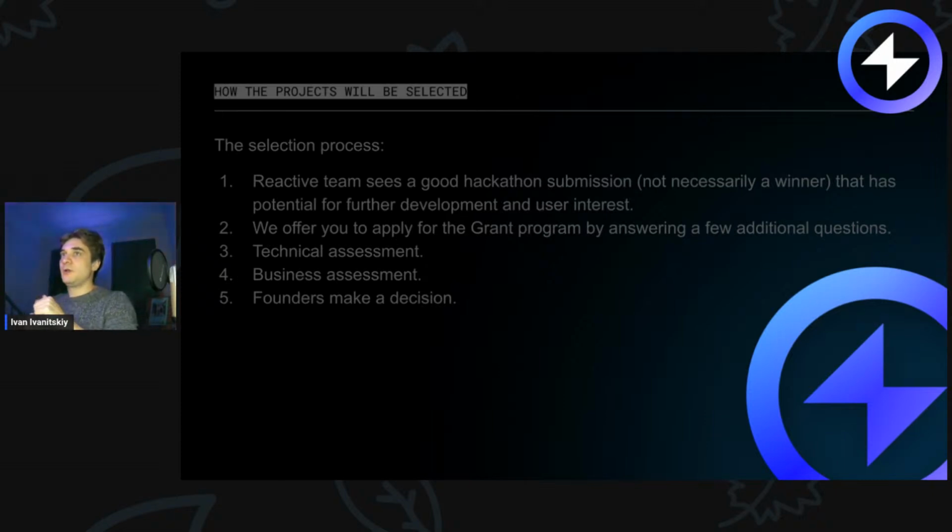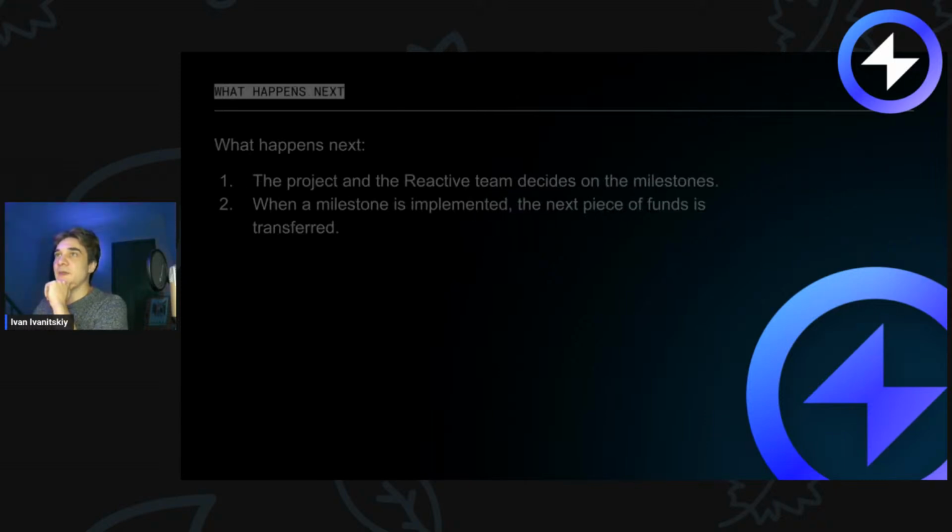But we'll try to make it as transparent and as just as possible. So in case you have some good code and a good use case, I believe it will not be that hard. I mean, it will be hard, but it will be justifiably hard.